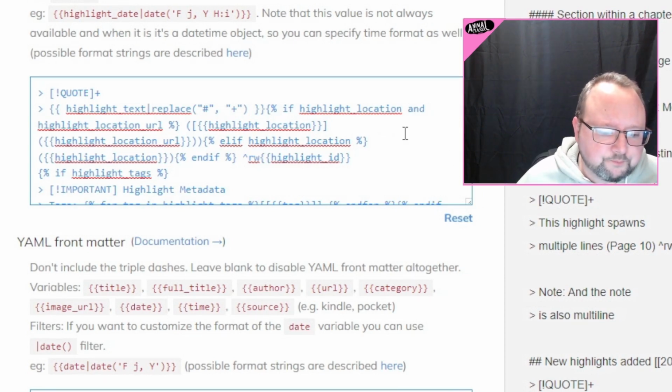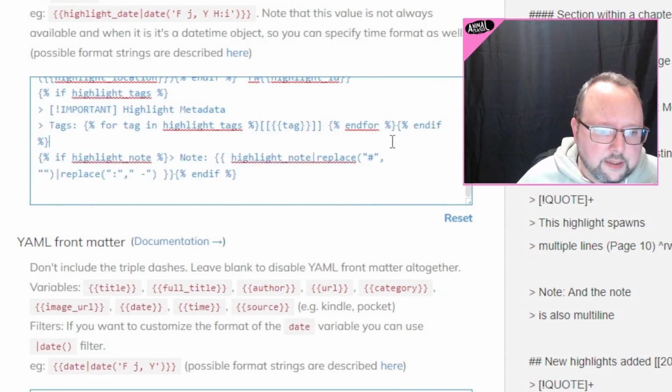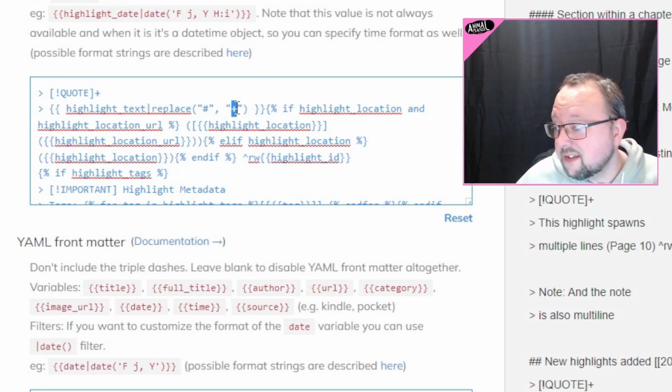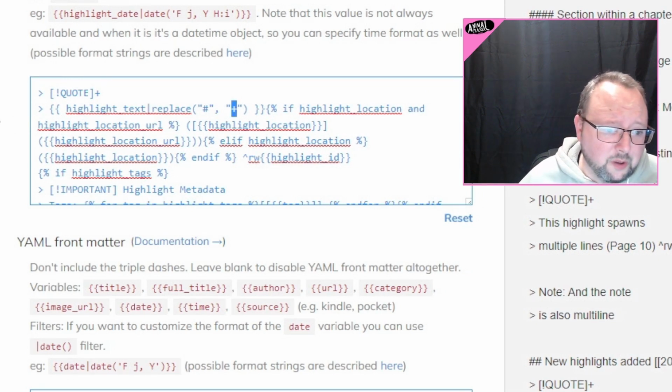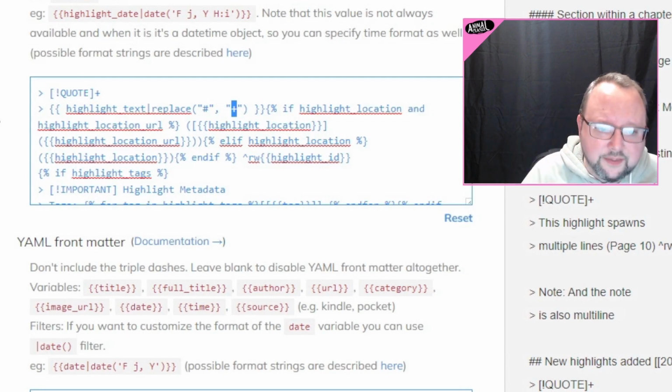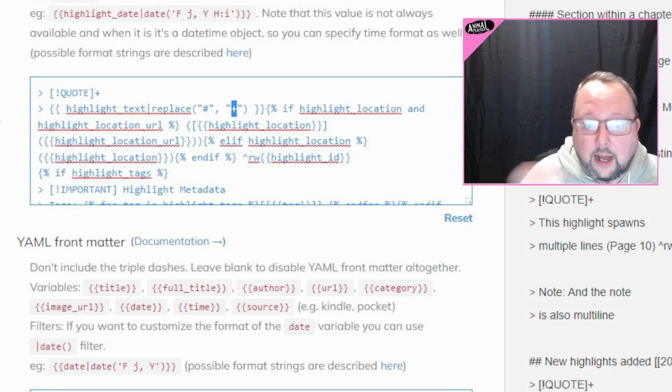I think I replaced them with plus signs. So when I'm looking at the highlight, I can kind of see, okay, this was a Twitter hashtag or whatever that I've changed, right?